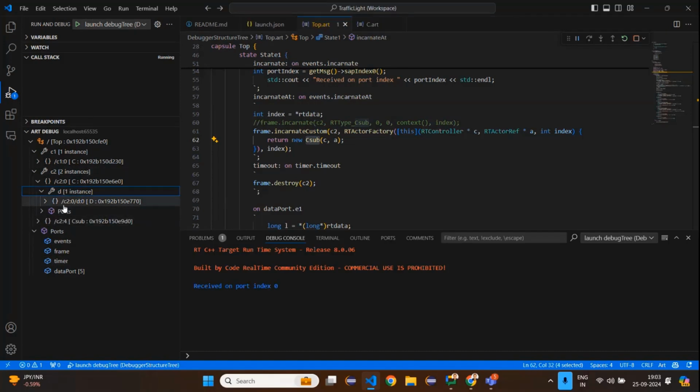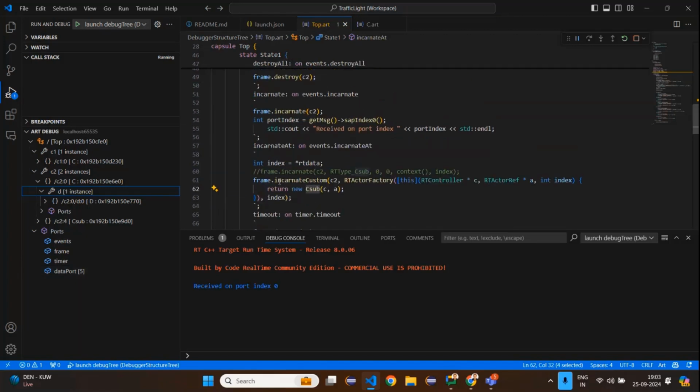So if you see, the structure will be like this: C2, colon, the index, and then the type. The type was C here, at index 0 because it was incarnate, and C2 at the fourth index was of type C sub. Similarly, there is a data port as well that has been created to showcase the different data types.